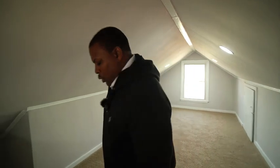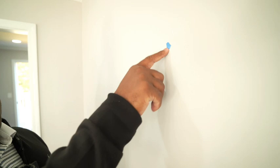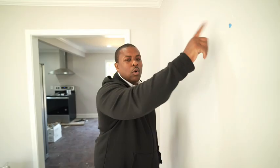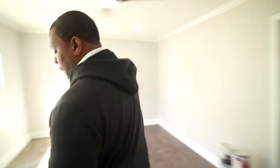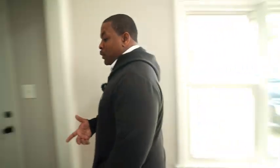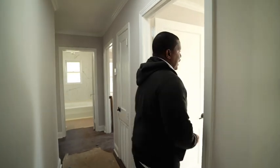One more thing I want to show you downstairs. One more thing I wanted to discuss with you was on the last day, like the day before. My wife and I came in here yesterday. We put this blue tape on all the spots that needed some extra work done. So there was blue tape around the whole house. He kind of went through the whole house already. There were still some spots. Let me show you what I'm talking about. There were still some spots that had the blue tape, so he's not 100% done with that. And when I say he, I'm talking about my contractor.